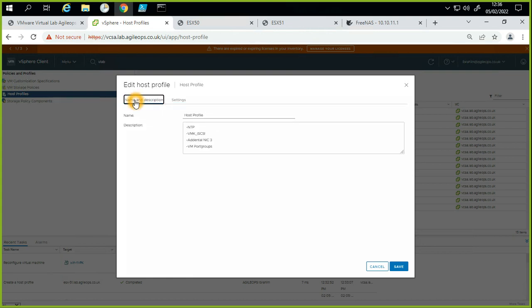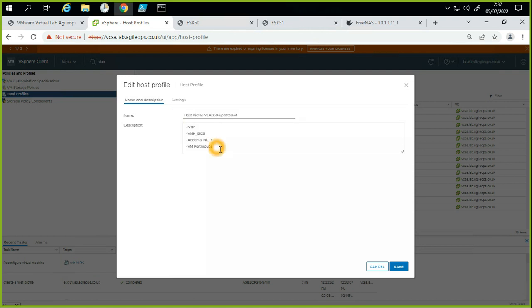There you go. Name and description यहाँ पर है. So host profile VLab 50, okay, and we can say updated. V1, version 1 समझो. And then you will look at the version number. Version 1 is the first one.